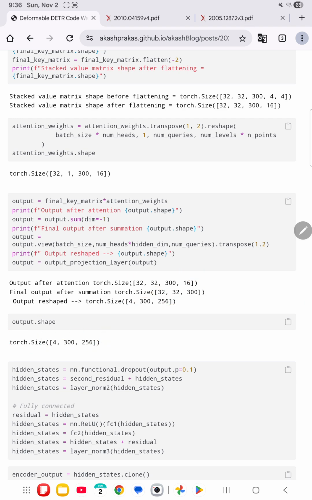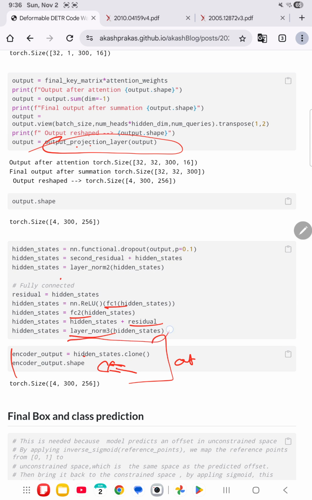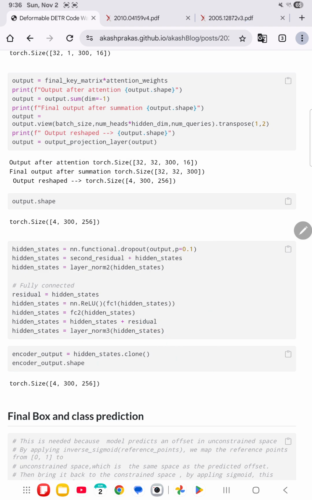And this is the final fully connected layer, which is similar to what we had in the earlier attention. You have two hidden layers, then a residual connection and layer norm on the output, and the output will be passed to another output projection layer. I'm not missing that here. The output projection layer is here, so it's there. Yep, that's fine. So after the encoder attention, we pass it to the output projection layer, and then the feed forward network, and yeah, this is correct. So this is very simple, rudimentary.